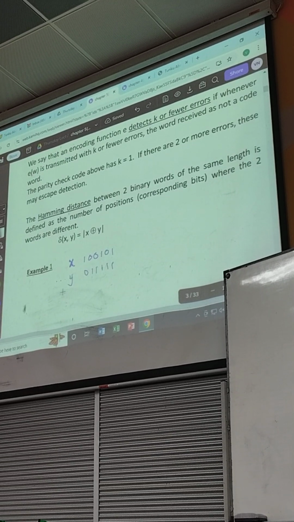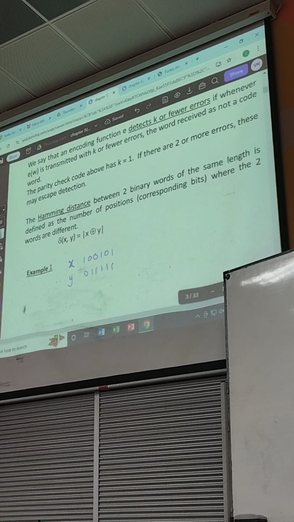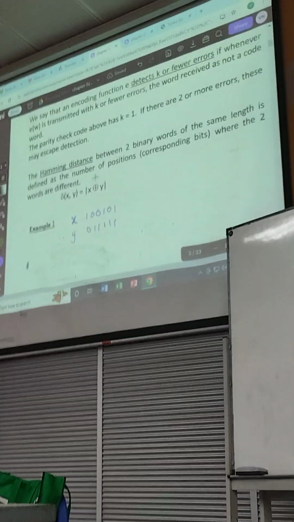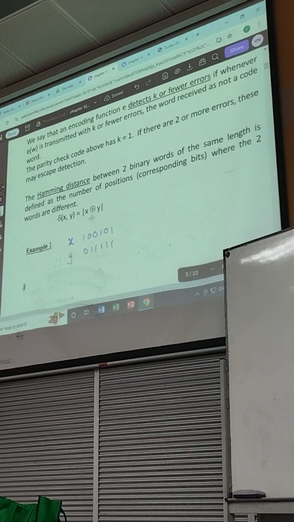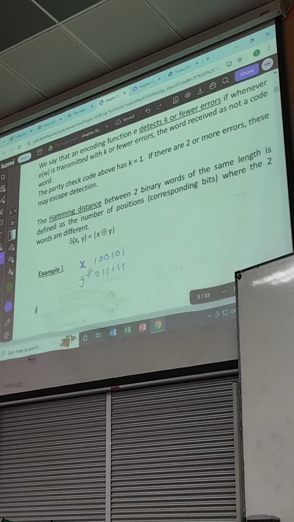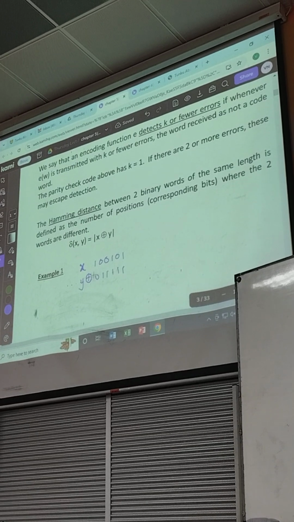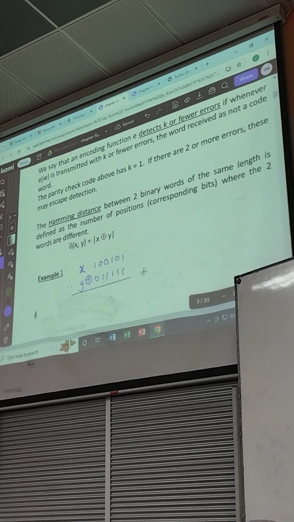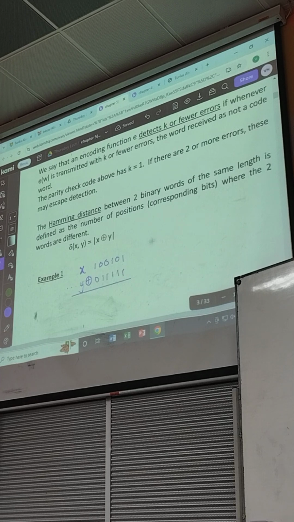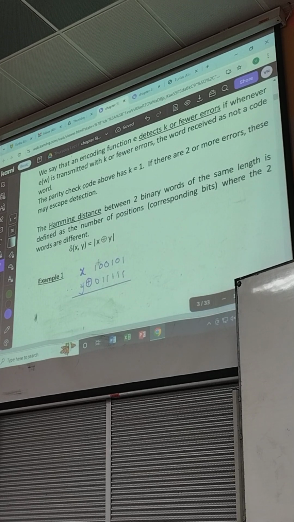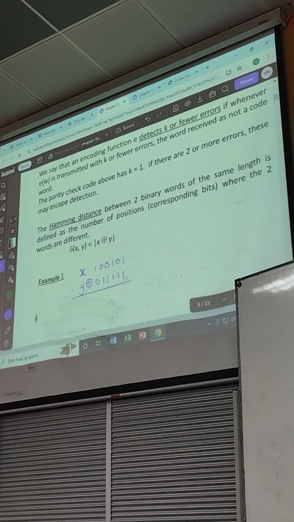When we want to find the distance between the two codes, the distance you see with the modulus here, we need to use the exclusive OR. Still remember how to do exclusive OR? In your chapter 3, you already learned in the semi-group and group how to do the exclusive OR. What is the answer here?